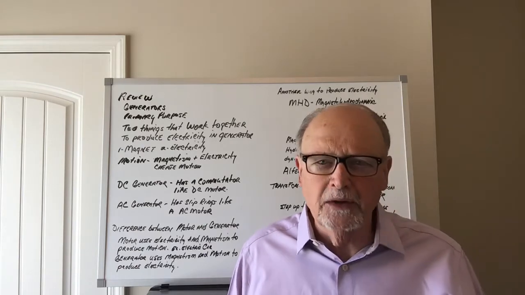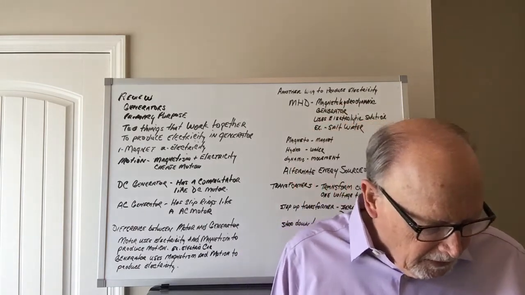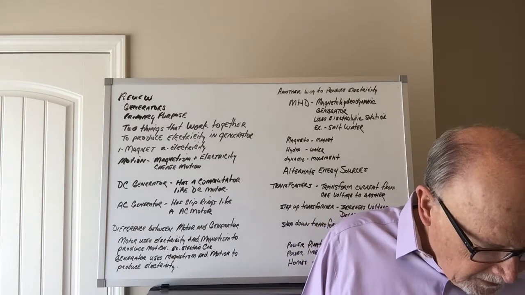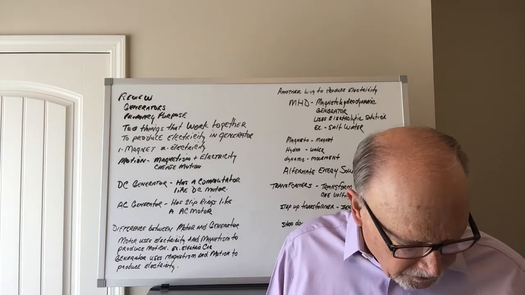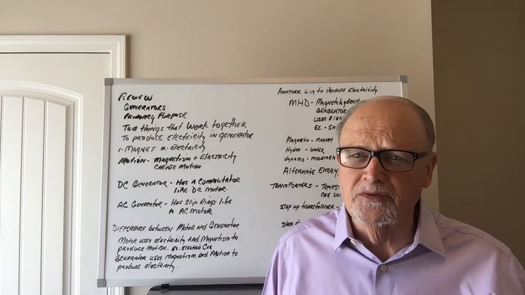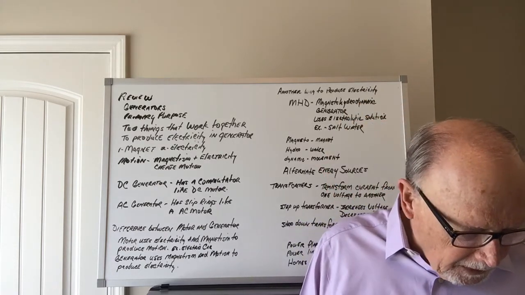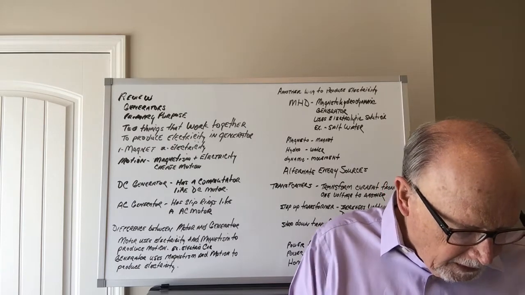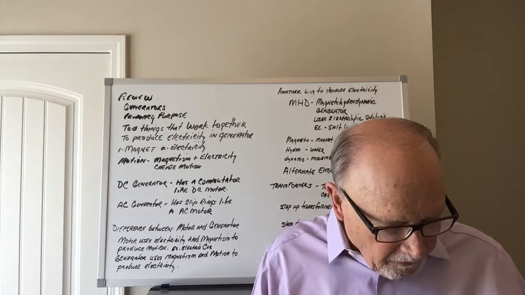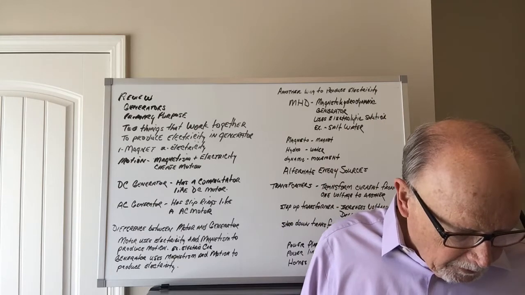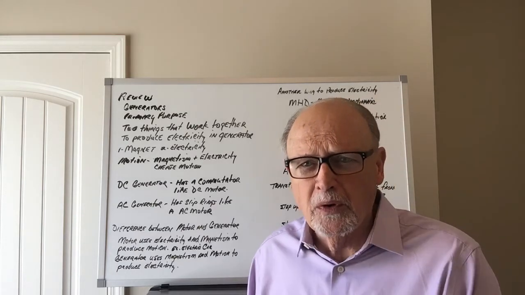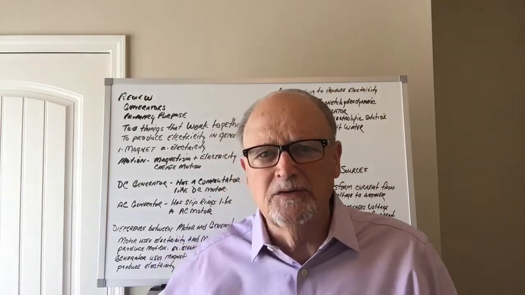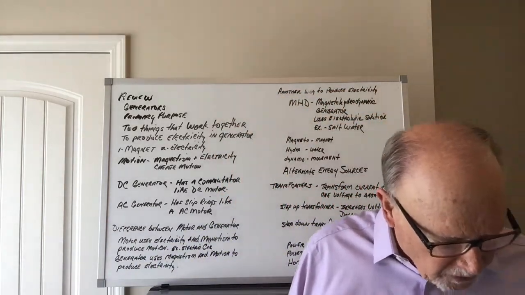Notice the illustration at the bottom of the page. It shows step-up transformers and step-down transformers. You'll notice that there's more wire on one end than there is on the other. That's in a step-up transformer, which pushes more current through to get the electricity to the place that it needs to be.